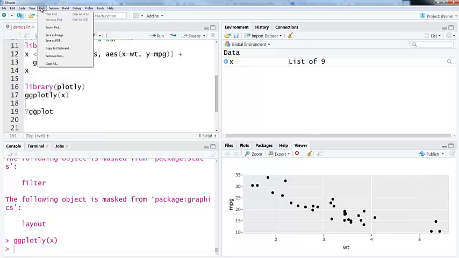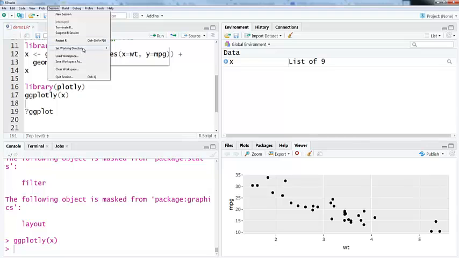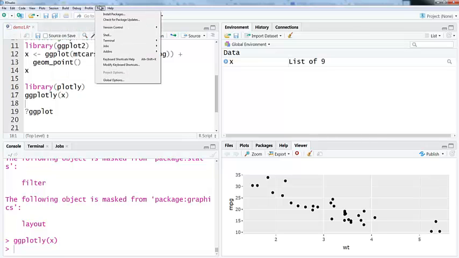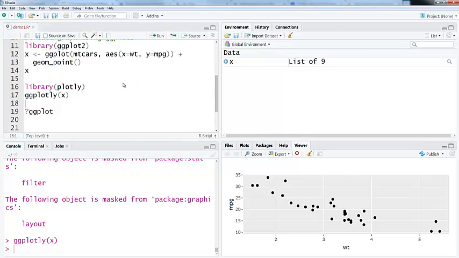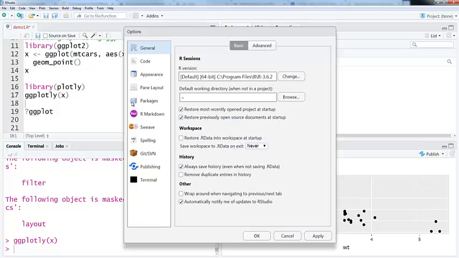And another one, we can use session to set our working directory. When you want to restart R or terminate R, you can go to terminate R, suspend R, restart R. And let's look at the tools, right? You can go to global options. This is where you can change the system R setup, right?